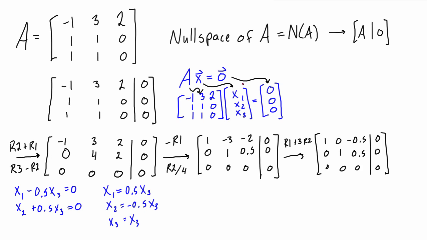So now that we have all this, notice that the x vector has these components x1, x2, and x3, and we have the values here for them. So we can rewrite this in vector form where we have 0.5 x3, negative 0.5 x3, and just x3. And because x3 can just really be anything, just to simplify things, we can actually get rid of the subscript now, so we're getting this vector that has this form of 0.5 x, negative 0.5 x, and x, where x can be absolutely anything.